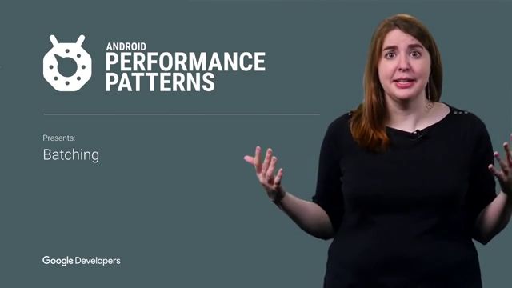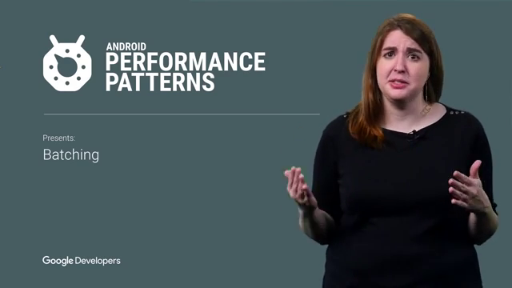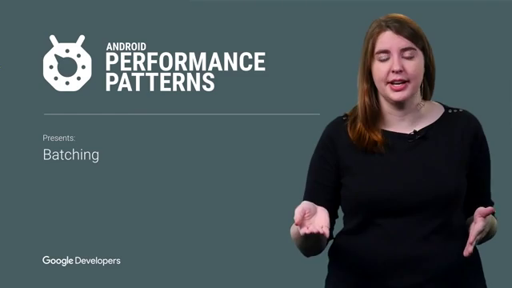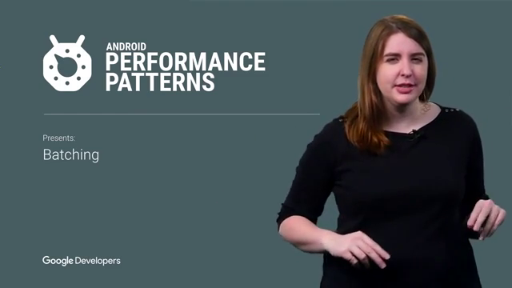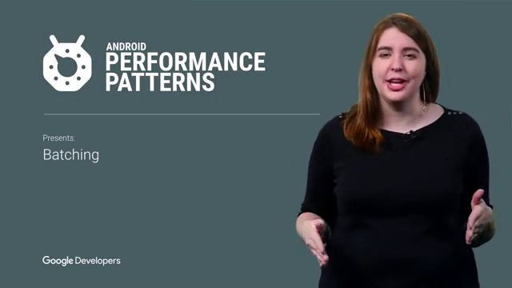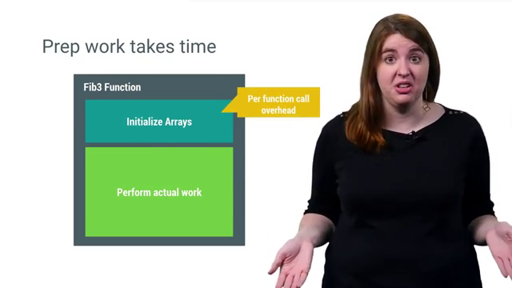Sometimes it's not the big, glaring performance problems that get you, it's the little, insignificant cost of small functions executed over and over again that add up to big problems. I'm Joanna Smith, and rather than suffering the death of 1,000 cuts, you can utilize batching to keep your app alive. Almost everything in computing has some associated performance overhead that goes along with it.